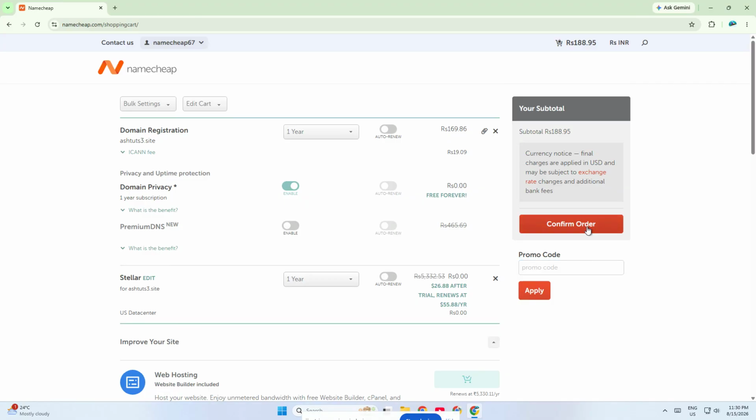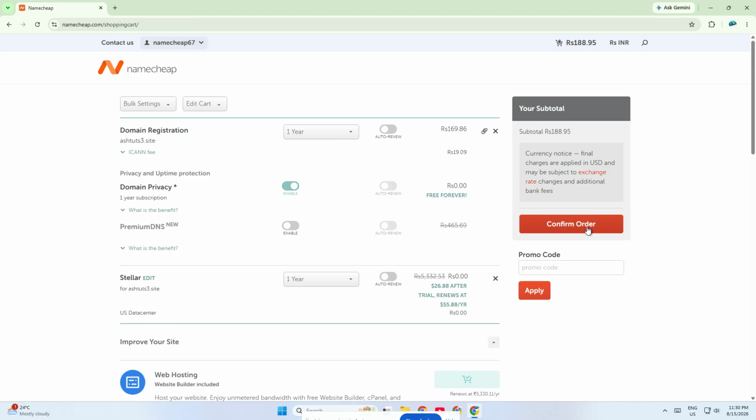After confirming the order, you'll be prompted to choose a payment method. You can usually pay with a credit card, PayPal, or account funds, depending on what you have available in your account. Select the method that works best for you, then agree to the terms and click Pay now to complete the purchase. Once the payment goes through successfully, the next step is to wait for the hosting account to activate.